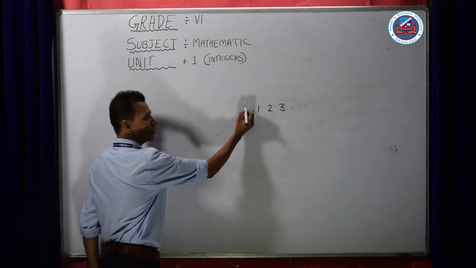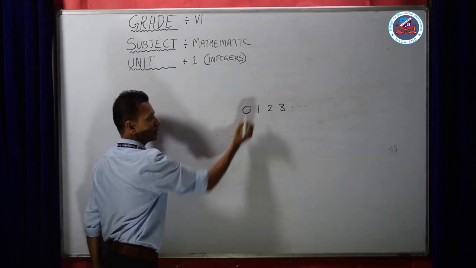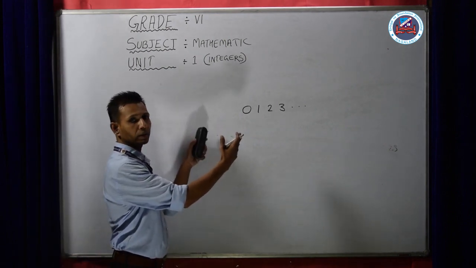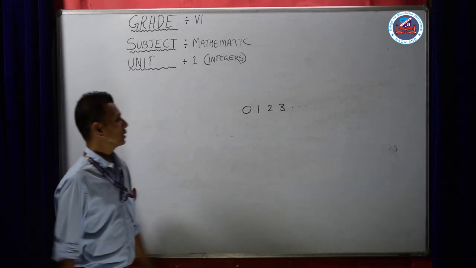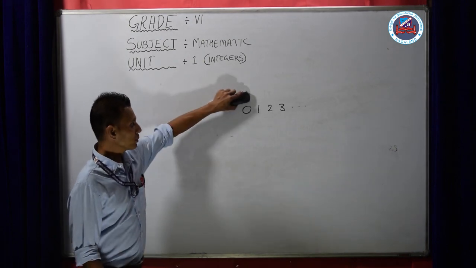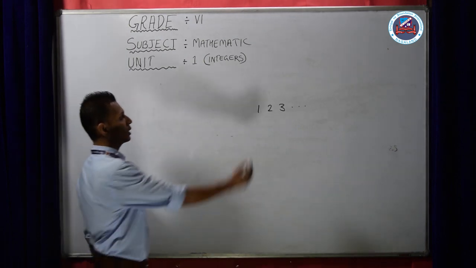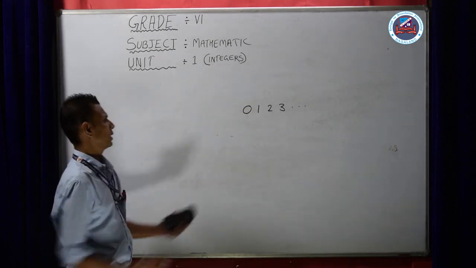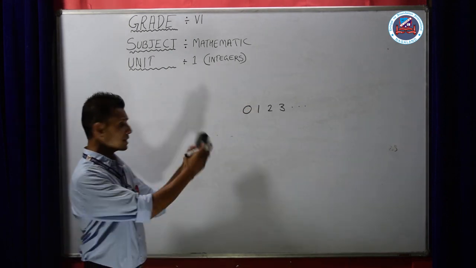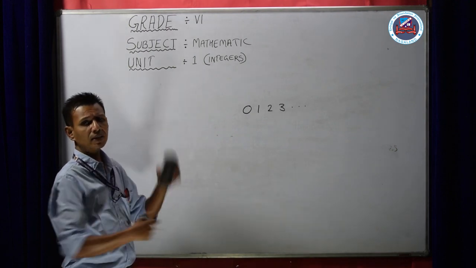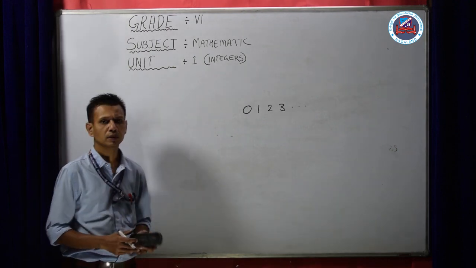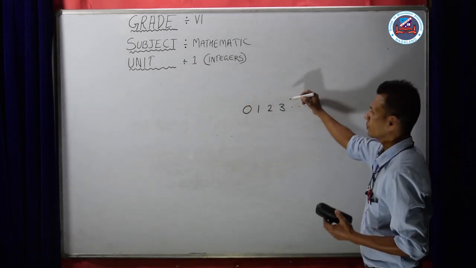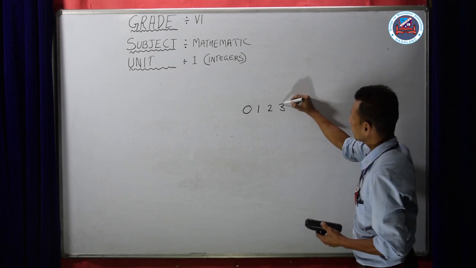Now what if I include 0 over here? Right. Now this set becomes the whole numbers. Remember children, natural numbers start with 1, the whole numbers start with 0. Okay. From this set or collection, let us discover some other types of numbers. Let us go step by step. You can follow after me.